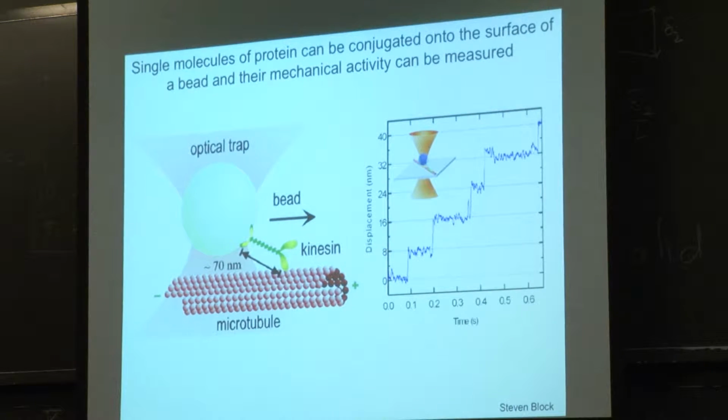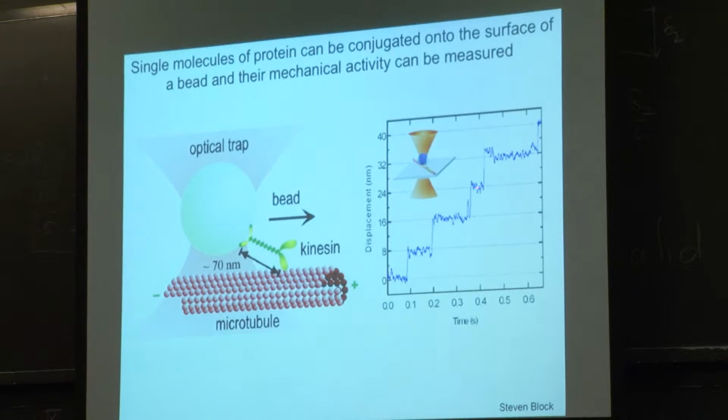And so what they did in these experiments is they took kinesin and put it on the surface of a bead. Then they took some microtubules and put them on the surface of a cover slip. They brought the kinesin on the bead close to the microtubules on the cover slip, and they added ATP. Kinesin is a molecular motor which walks along microtubules. So what happened is that kinesin grabbed onto the microtubules, began to bind and hydrolyze ATP, and began walking. And it dragged the bead with it as it walked along the microtubule.